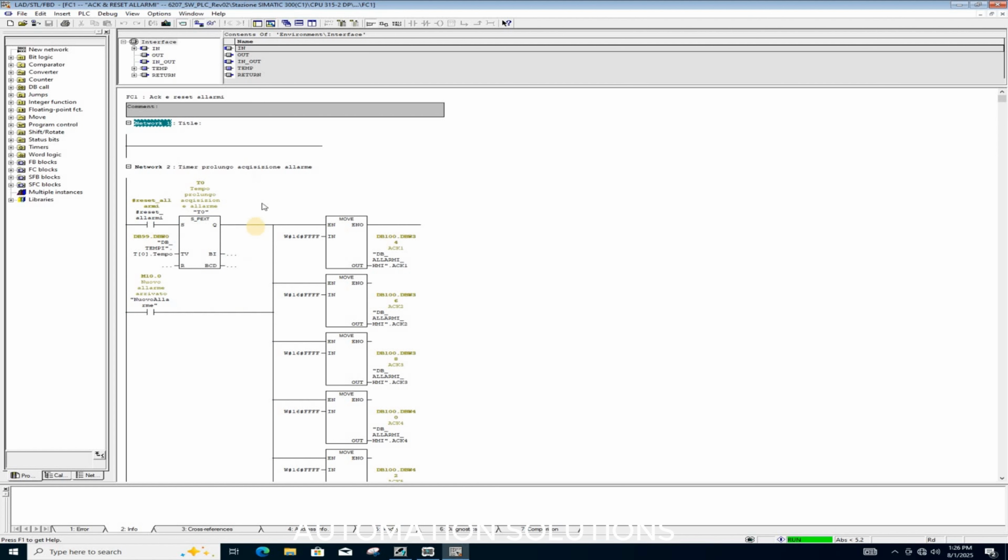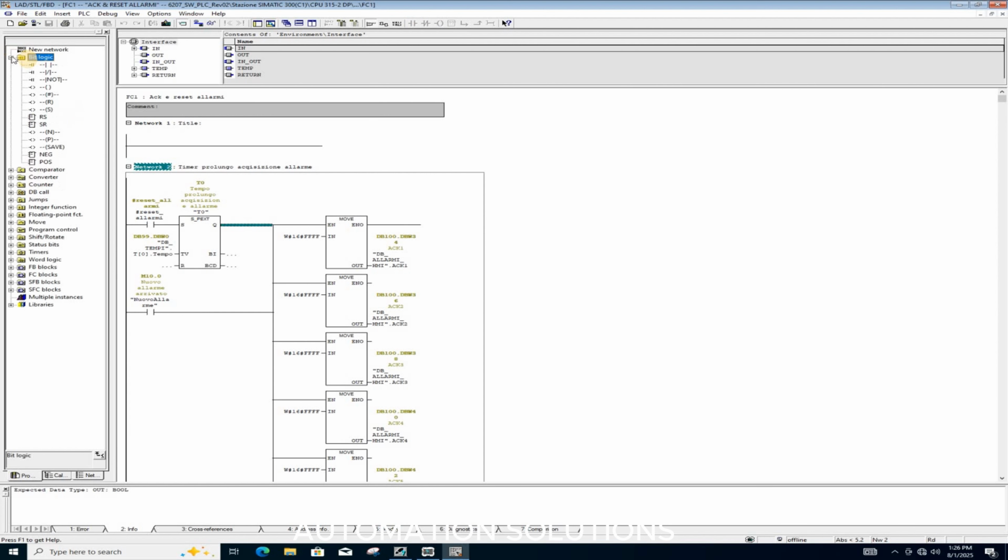Now we will try to edit. Here you can see it hides the logic. We cannot edit this program. So how can we fix this error? And after that we will try to edit.